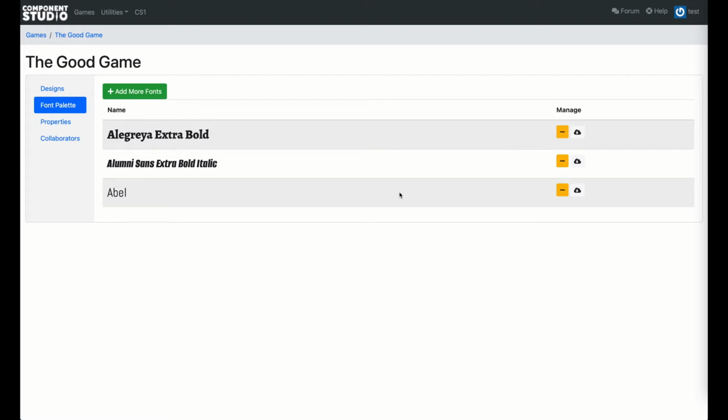For those of you who are not familiar with Component Studio, it is basically if you combined Photoshop and Excel, put them together so that you could design cards automatically. That is basically what it is. So you basically would design a single card, put your data into a spreadsheet, and then the system will design the other 100 cards or tiles or chits, whatever you have to design. This is version 2 of Component Studio. We are firmly in pre-alpha stage here, just writing the basic functionality of Component Studio number 2.